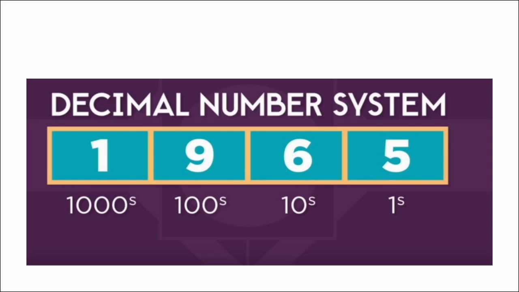Technically, we assume that if I don't give a base, it is base 10. That is taken for granted. But technically, I have to tell you, okay, 1965 in base 10, that is 1965. But if I change the base, this number changes to something else. So every number has a base.